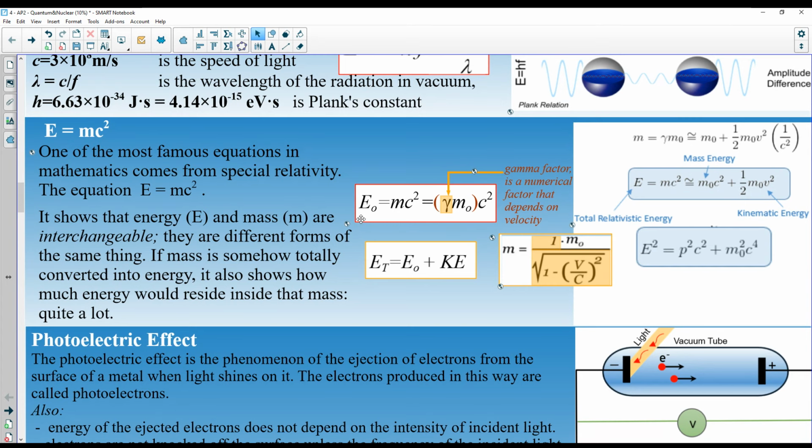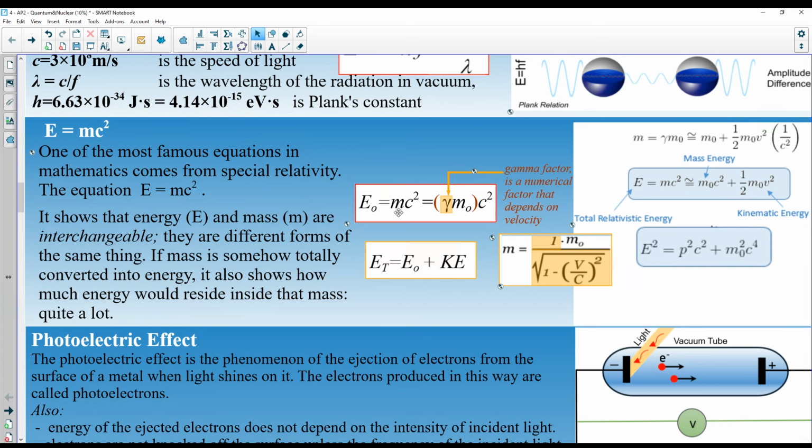So the rest energy is equal to mc squared, and the total energy of the object is equal to the rest energy plus the kinetic energy of the object. And if you want to calculate how much energy is stored within you, without thinking about the fact that you're moving at certain speeds in space, you can take your mass. The average person is about 60-70 kilograms.